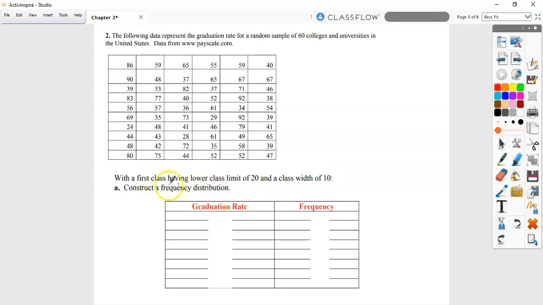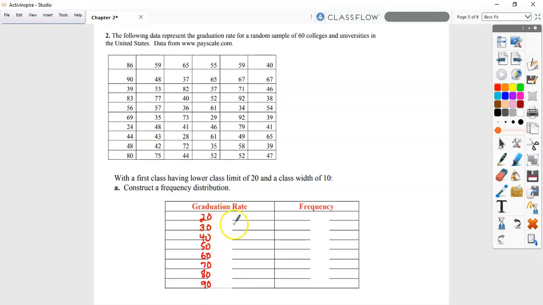The lower class limit is 20 and the class width is 10. So we can start with 20 and then add 10 to identify the next lower class limit. 20 plus 10 is 30, plus 10 is 40, plus 10 is 50, and so on, up to 70, 80, 90 as our last lower class limit.